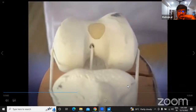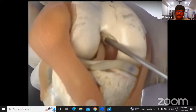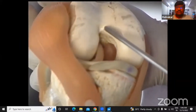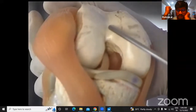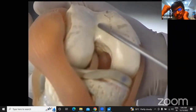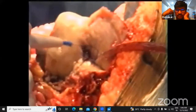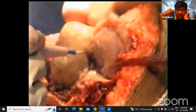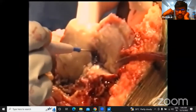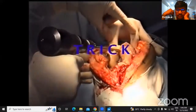If you take the knee model and see the anatomy, that is the close-up of the intercondylar notch, and these are the anterior cruciate ligament and the posterior cruciate ligament. The entry hole is ideally 1 centimeter anterior to the cruciate ligament attachments, almost in the midline. Sometimes this intercondylar notch will be masked with osteophyte, then you have to clear that. So our first entry hole will be 1 centimeter anterior to the intercondylar notch or the attachment of the PCL. Somewhere there.